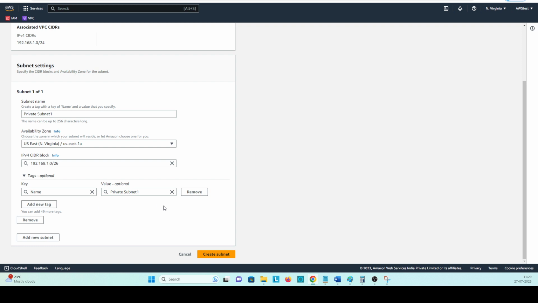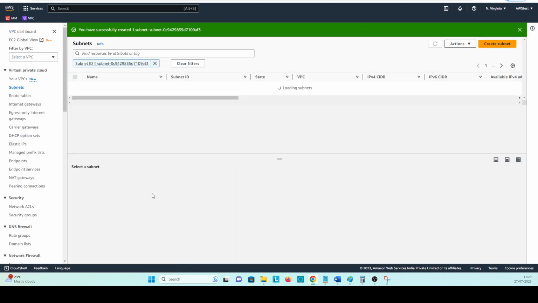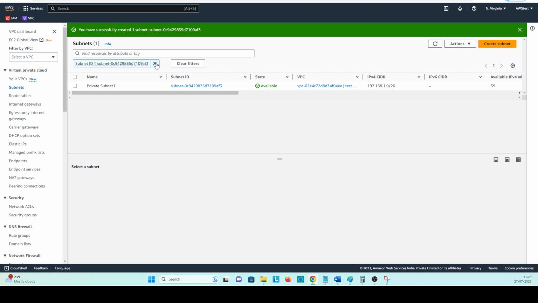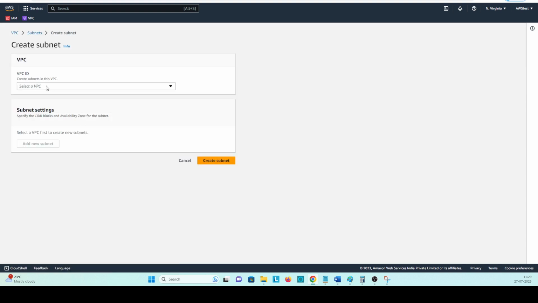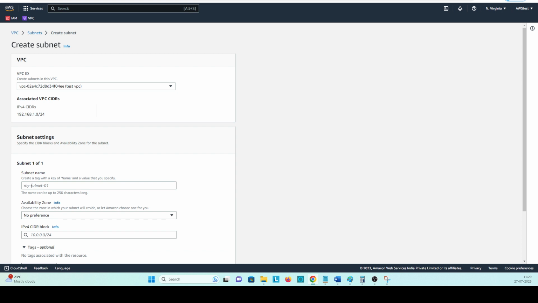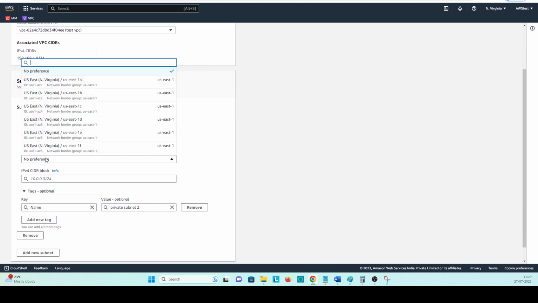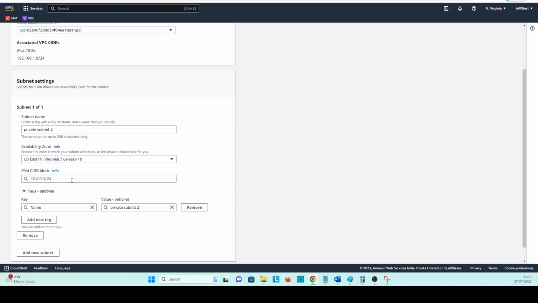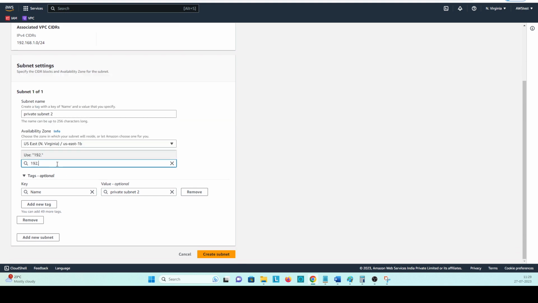I've just created one private subnet. We'll create the same way private subnet 2. Availability zone will be 1B, and it should be 192.168.1.64, CIDR 26.